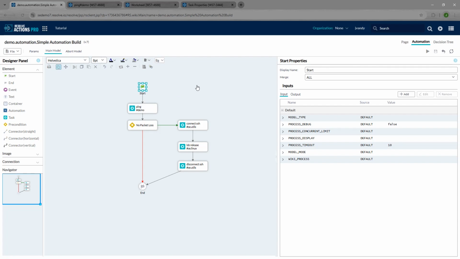Hopefully this was a detailed explanation of how we actually build a task from start, how we can test the task, how we can build in parsing and logic to it, and then a couple examples of how we can test the logical flow of the automation, as well as testing our stored properties for the successful connectivity. Thanks again.